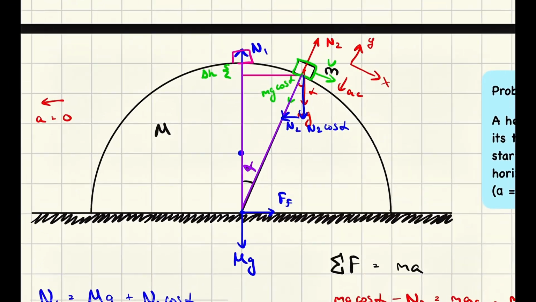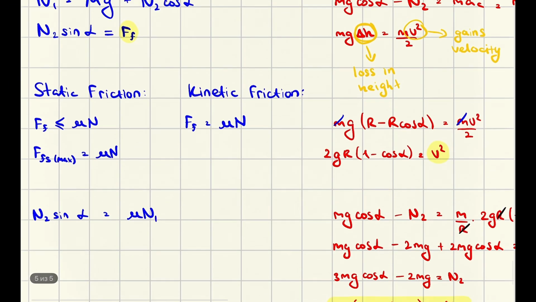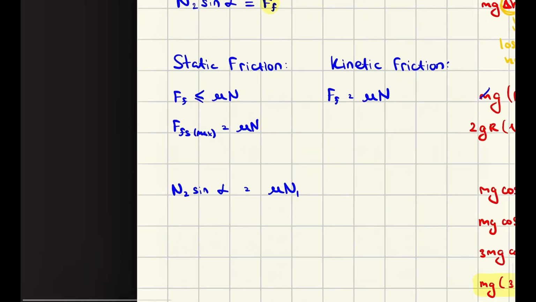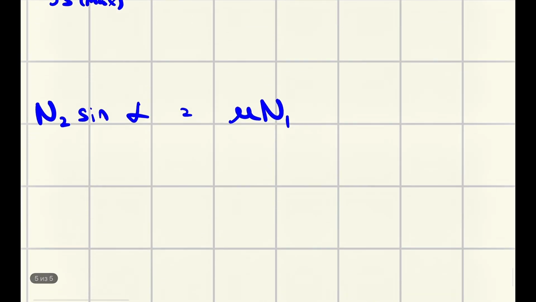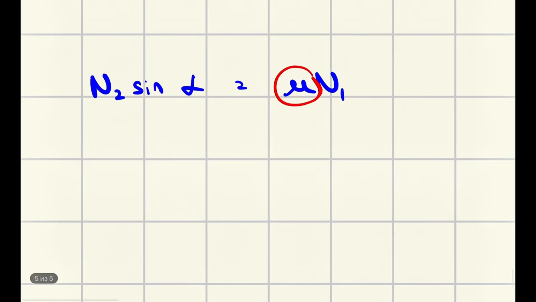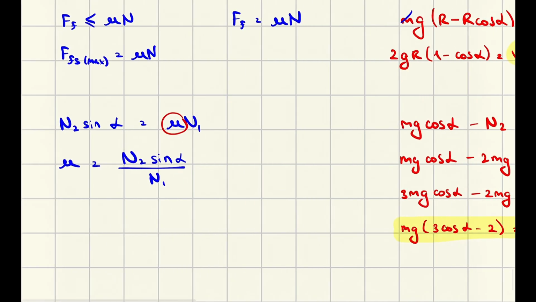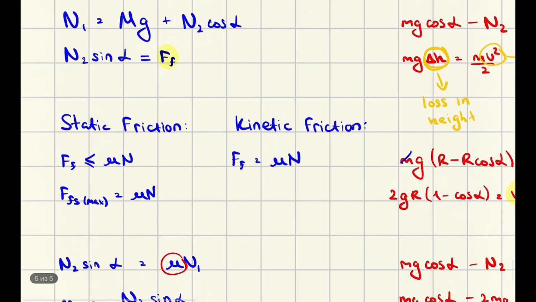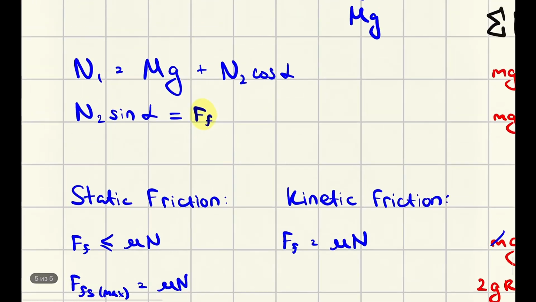And what is the N for our object? It is N1. Okay, and we can see that our N1 is huge mg plus N2 cosine alpha, and we can write down this thing in here. However, let me do something like this. We need to find this mu, right? So what I am going to do is something like this. So mu, N2 sine alpha from above, and N1 below. Yeah, that would be good. And right now, let me put this N1 instead of N1.